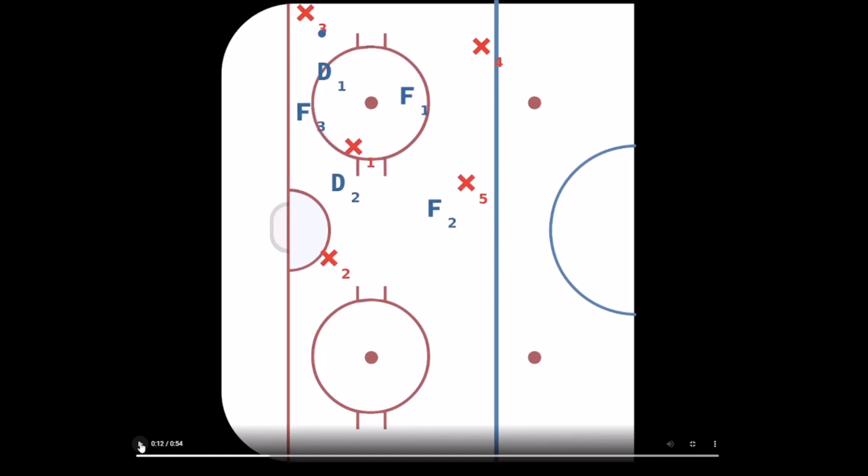The third type of goal is one we've definitely given up a few more on. I call it the house — plays where they pass the puck into the house, take a shot, and score. It's typically the puck stuck in our zone. Maybe someone is left open, like x2 right here, the pass is made across the ice, and it's put in the net. That player was wide open with nobody covering them. Those shots from the house account for 28 percent of the goals we've given up.